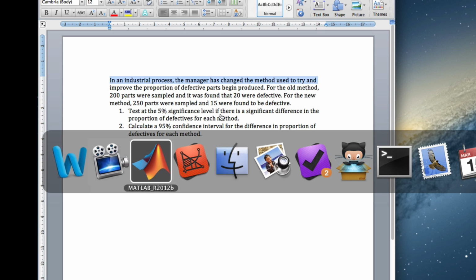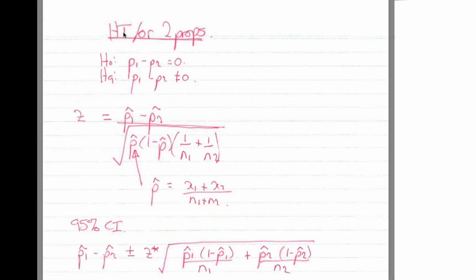So let me recap the cheat sheet. Hypothesis test, two proportions. We've got two proportions which are denoted by P1 and P2, and the null is that they're the same and the alternative is they're different. It's proportions, so we have a Z test, and we look at the difference between them as estimated by the sample, and we have a standard error. Notice again, like with the single proportion, the standard error for the hypothesis test is different to the standard error for the confidence interval.